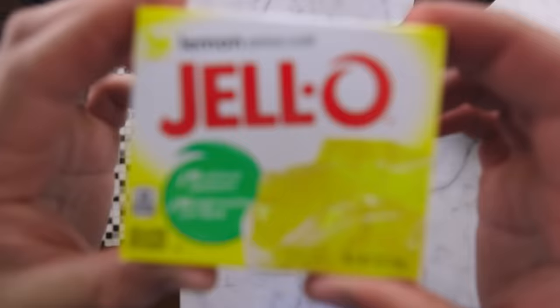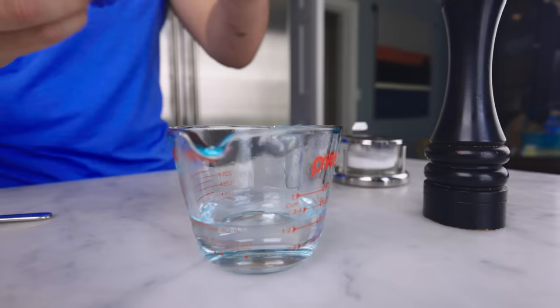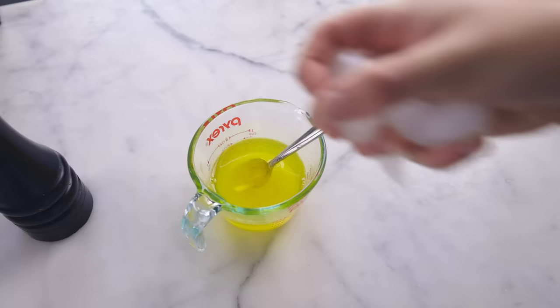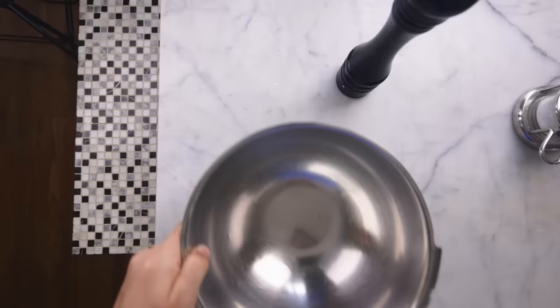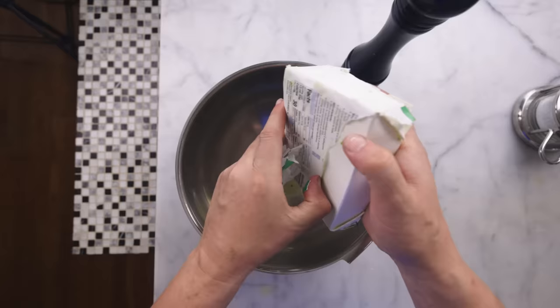You take a three-ounce box of lemon jello — that's the normal box size sold here in the United States. They tell you to dissolve that in a cup of boiling water and then chill down that water. You can make it go a little bit faster if you just boil about half a cup of water, stir in the stuff really well until dissolved, and then put ice cubes in there to rapidly chill down the solution, measuring by displacement. And you can take the frozen square of chopped spinach straight out of the package.